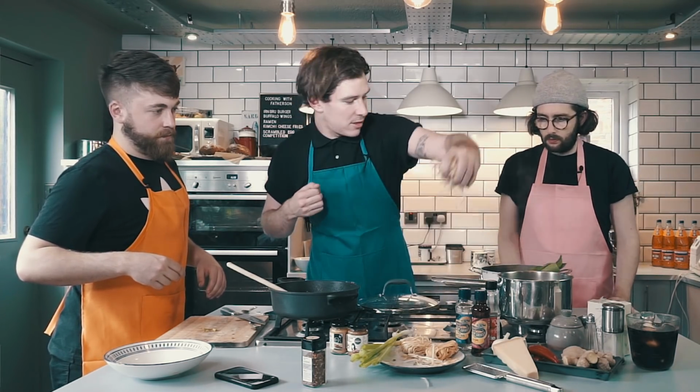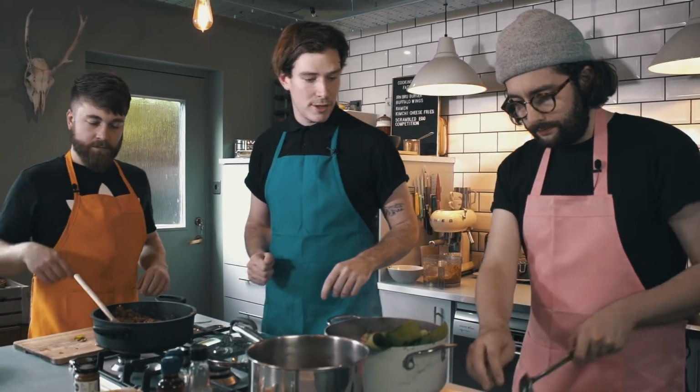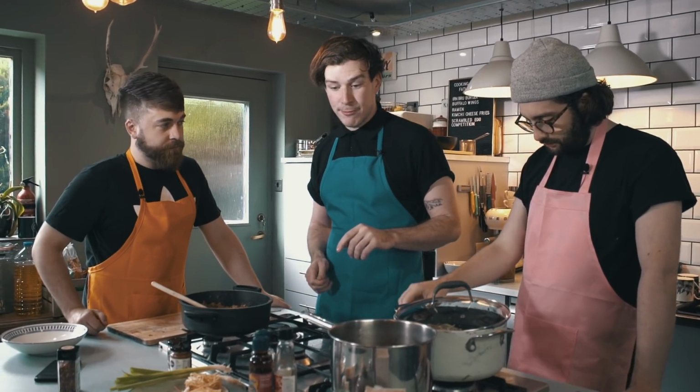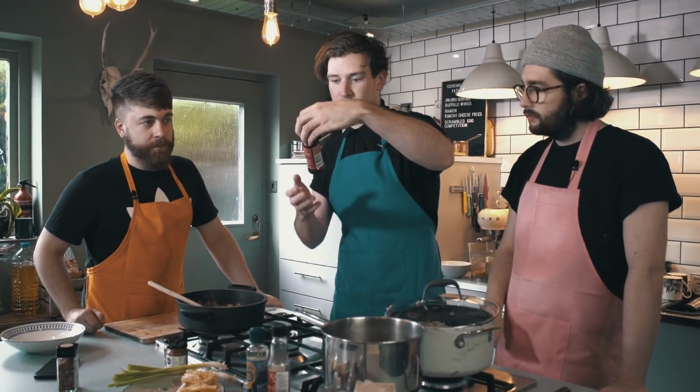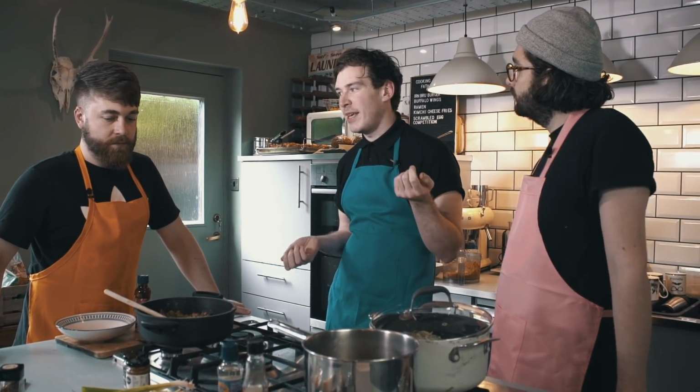I quite like a lot of veggies in the ramen. It just freshens it all up quite a lot. Put that into the boiling water and blanch that for about a minute. And then we're going to dress that with some sesame oil once it comes out of the pan, just to add a bit of flavour to that. You're basically making a component soup where you want to make everything taste as good as you possibly can. Okay, nice.